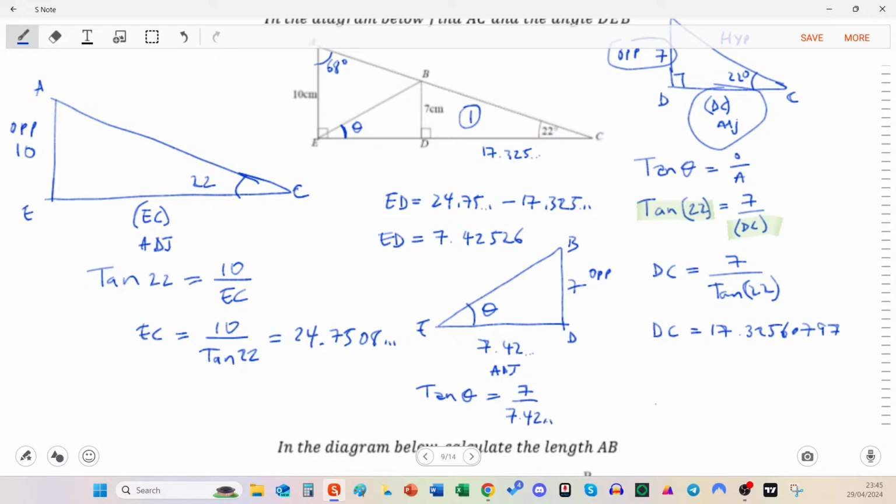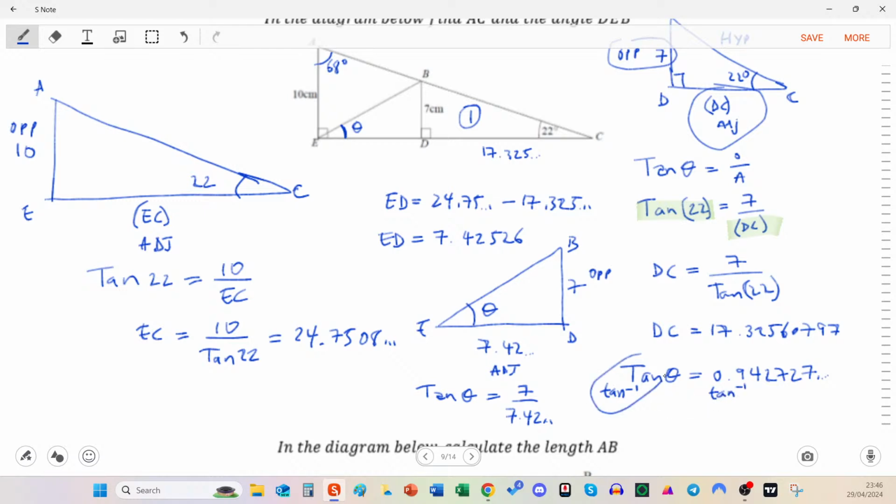Now that number we can find. So 7 divided by answer. We'll continue here. We've got tan theta equals 0.942727, etc. That's if I do 7 divided by 7.42. We don't want tan theta, we want theta. So to get rid of the tan, we have to apply tan to the -1 on both sides.